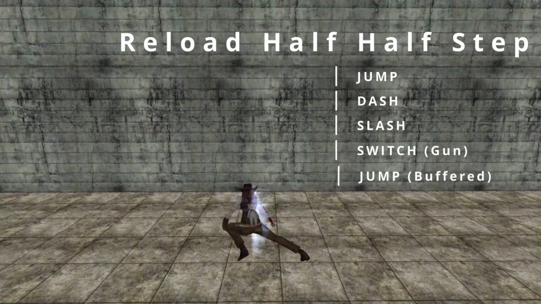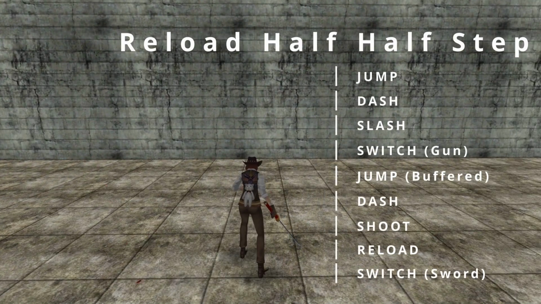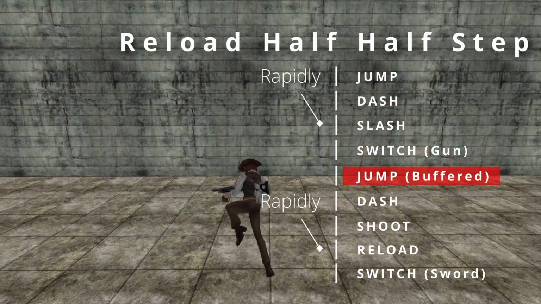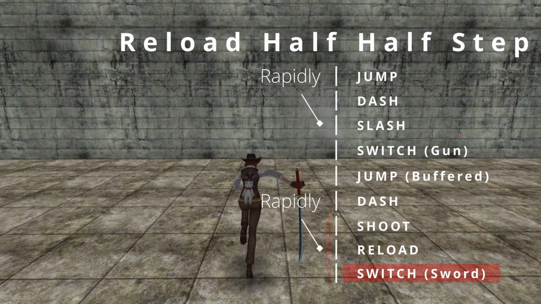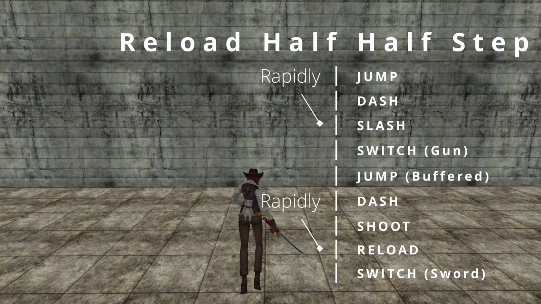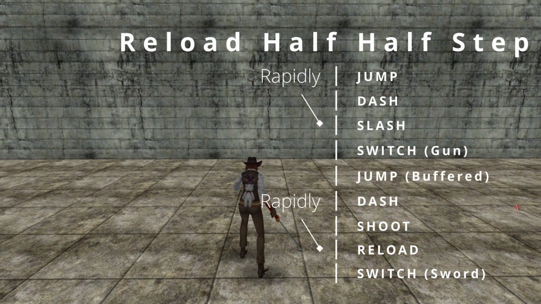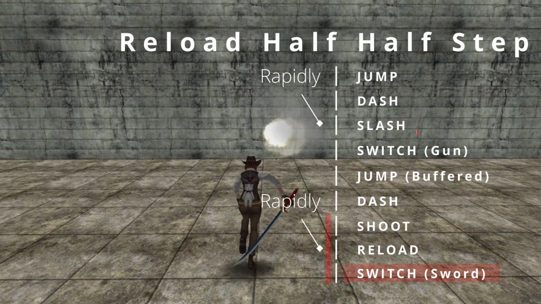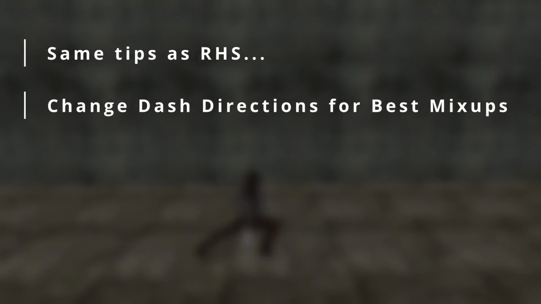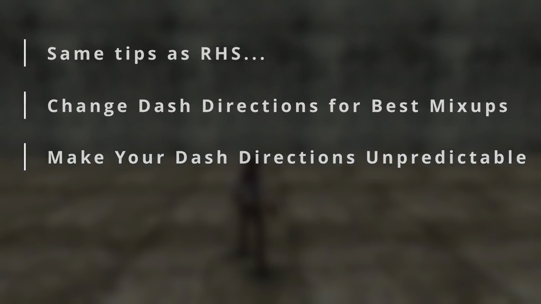Reload high half step, or RHHS. Perform a half step, but reload right after the shot before returning to sword. This move is basically reload half step with a jump added. If you already know reload half step, learning reload high half step might take you about 5 minutes.